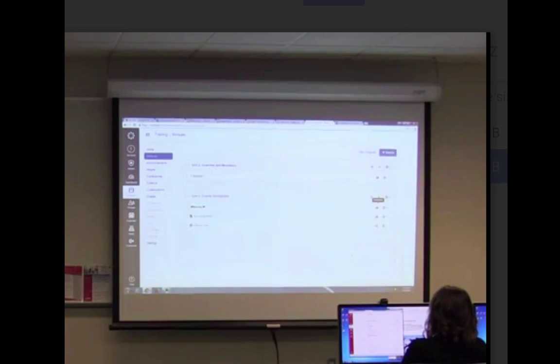Isn't the text header free in the first place, though? When you go to create your item, you have to name it. Yes, you're right. You do have to name everything that you put into Canvas, but a text header would be like an additional breaking point in your module. It's just if you want to break up your module. If you're realizing that you're creating your module and it's very long, let me show you my Fahrenheit course and how I use it.